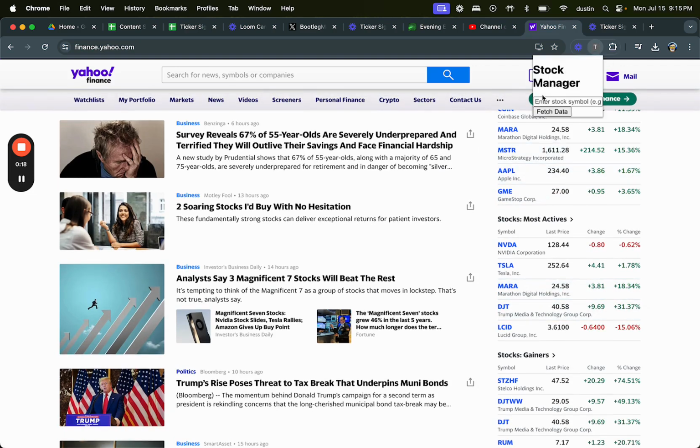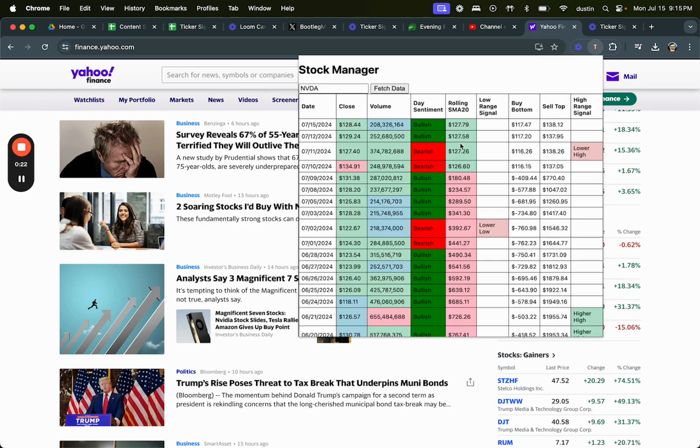We're going to go ahead and look at NVIDIA first. This component that I'm going to show you here is actually a build out of what I consider to be the most important parts of my overall model. What we're seeing here in NVIDIA is interesting because we've had very light volume. It's actually very bullish. It's kind of resting on that 20-day moving average. It's already kind of getting towards the bottom of the range as well. It's actually more in the middle at the moment.